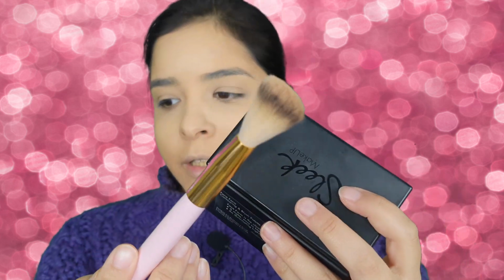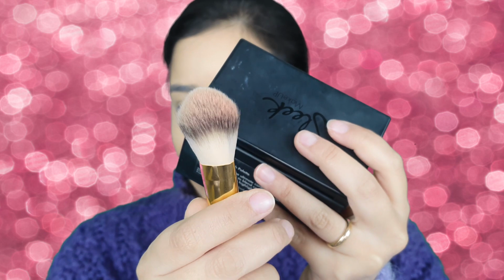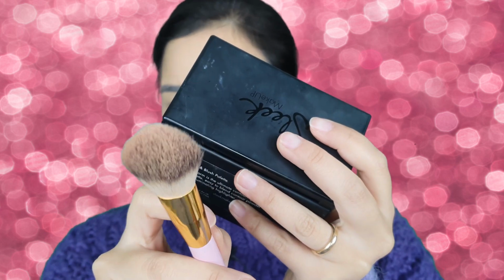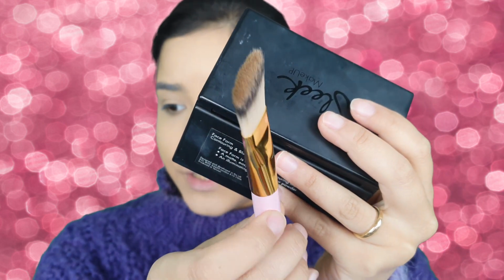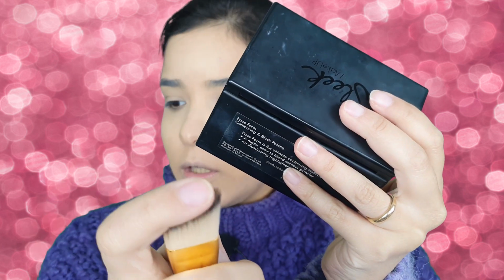So I like to apply it using an angled fluffy brush like this, but you can use any type of brush. This also might work. This is actually a blush brush, but it will definitely work. If you're using cream contour, this one will work. It's a more dense, thinner, angled brush as well, so you can draw your cream contour like this. But for today, I'm gonna use this fluffy angled brush.